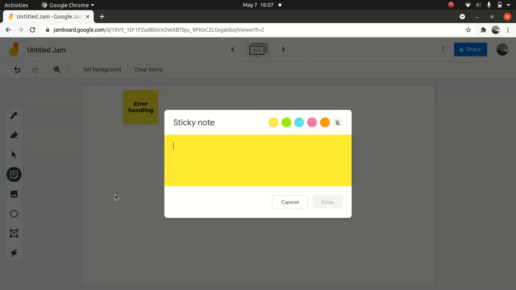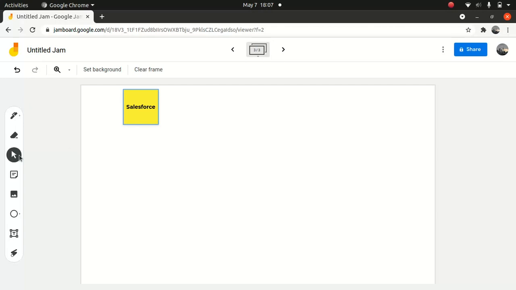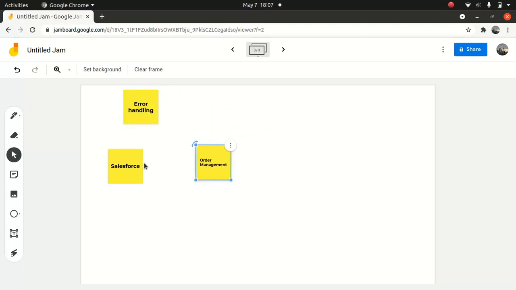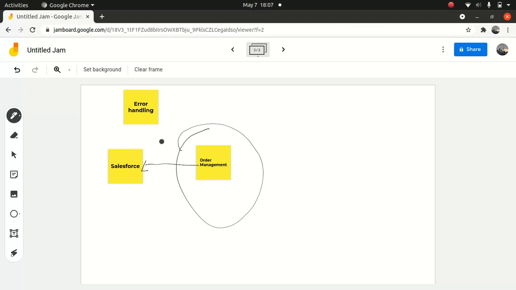So let me put that Salesforce, and it's going to do order management, right? Now let's say you created an order. The order gets created here, and the information needs to be updated here. For the sake of argument, let's say we've got an order management system here. We've got order information here, and order information here, so we want to push that information here. Now, say a change happened here, and for whatever reason, the API connection got disconnected or out of sync, so that data didn't push through to Salesforce.